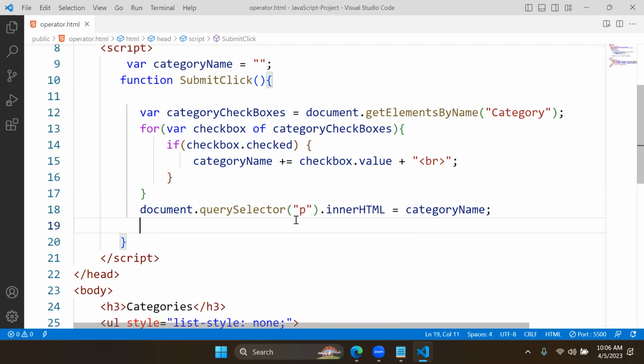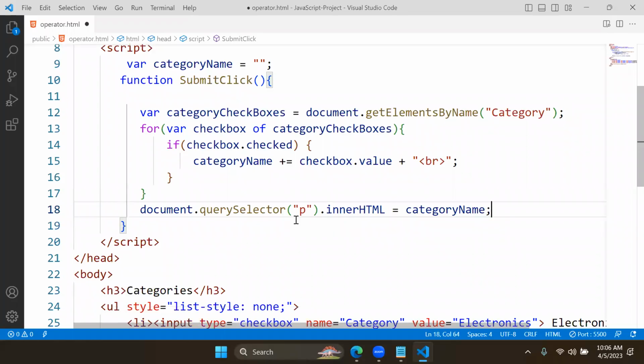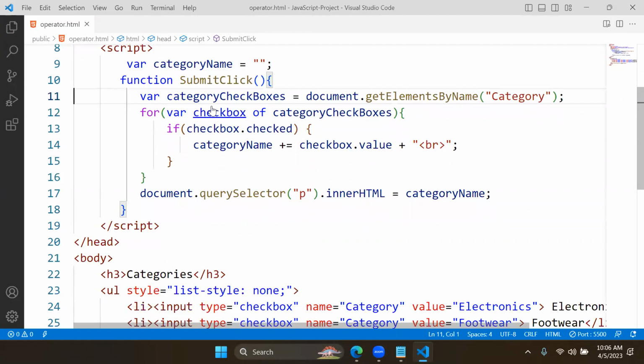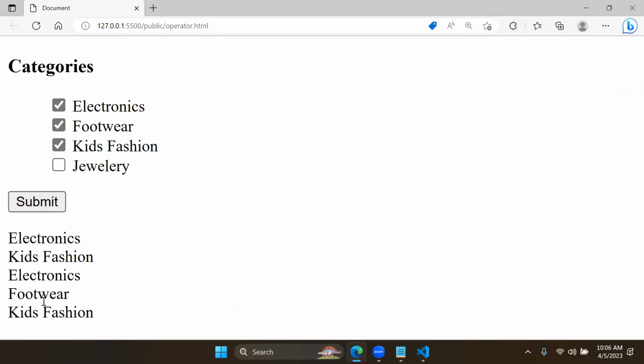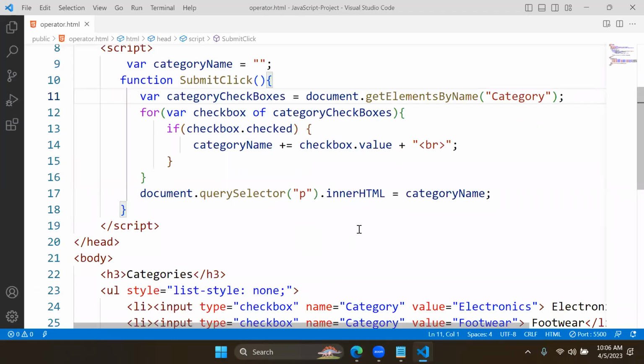Outside the function, how will you write? It should work on button click, na? So the first point is understood, these are displayed. Now, if something is already in the paragraph, it should display by cleaning it again.